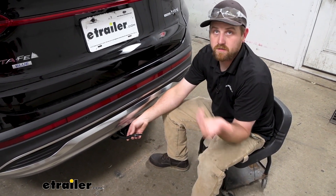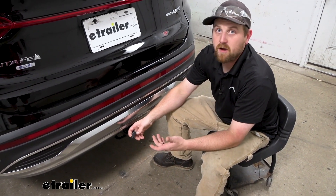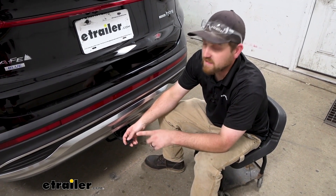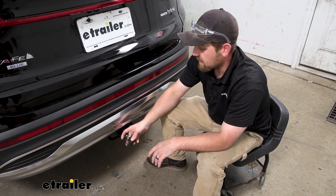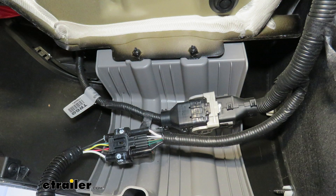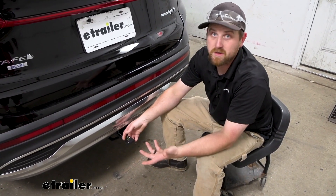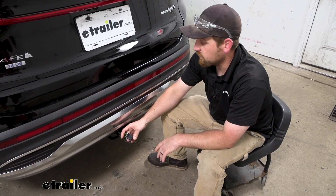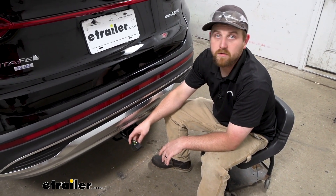Really straightforward — it's going to let all your lights work. Probably one of my favorite parts about it is it's super easy to install. Just about anyone should be able to do this. There's a plastic panel you take down, really easy, and this literally just plugs right in. Then you use some of the zip ties that come with it to kind of run your wiring and secure it — and that's really about it. Shouldn't run into too many issues and shouldn't take you a whole lot of time. If you'd like to see how that's done, feel free to hang out. We'll go ahead and hook this up together now.